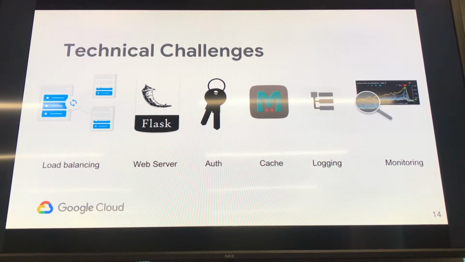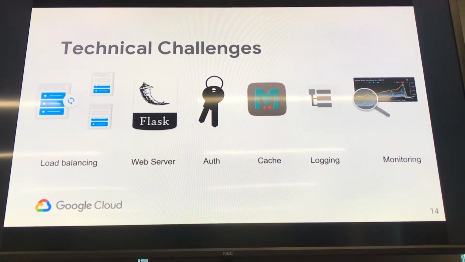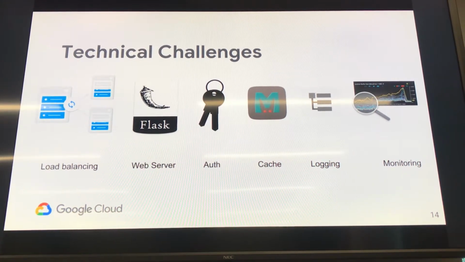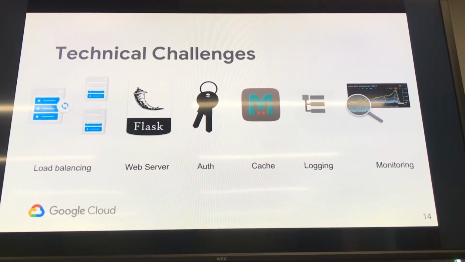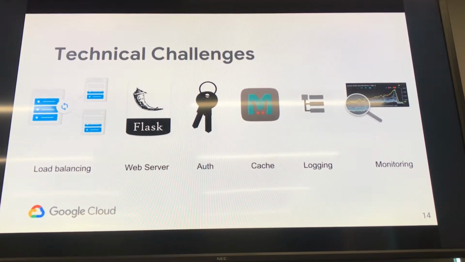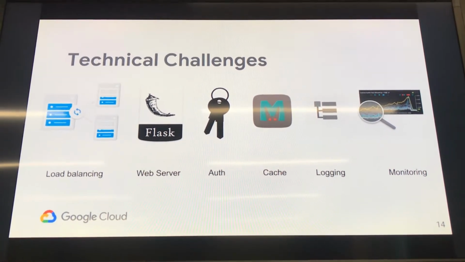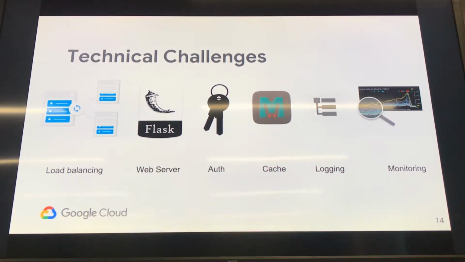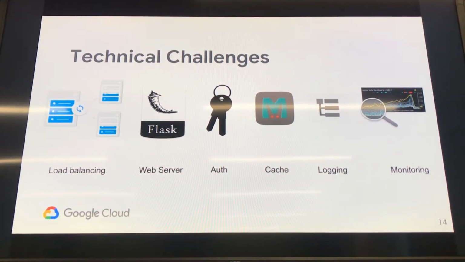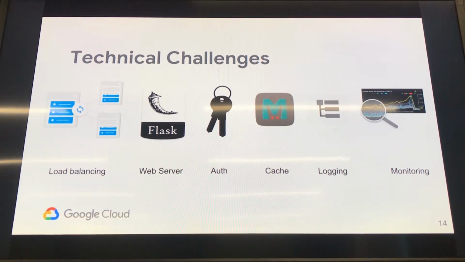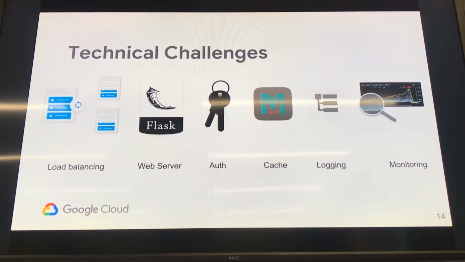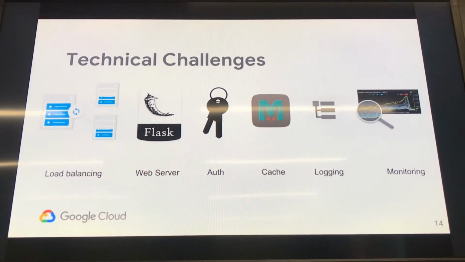There are some technical challenges. Somebody mentioned that just creating a serving system is a very complex stack. You have your load balancing, you have your web server, you have authentication, you have authorization, oftentimes you have a cache, you have logging agents, you have monitoring agents. They all have to work together. One thing is to get all those up, another thing is to keep all of them up, right? Because if any one of those pieces goes down, it's your pager that goes off, if you're the production engineer. And you probably don't want that to happen, and certainly those of you that are data scientists, even if you're capable of doing this, that's probably the last thing on earth you'd want to do. Otherwise, you would be a production engineer and not a data scientist.